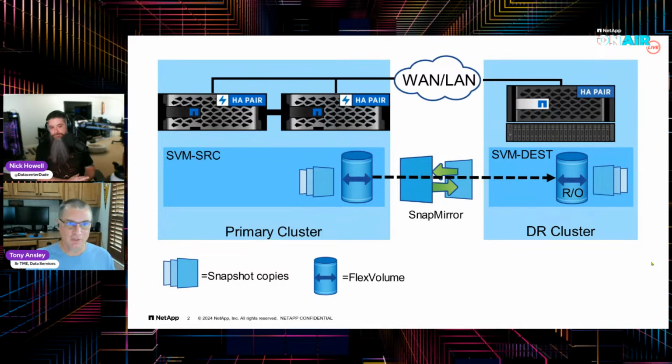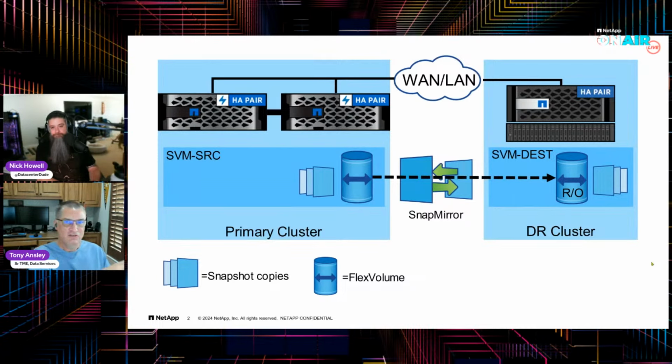And a flex volume is really just a NAS container, or a file system container. Traditionally, volumes have been tied directly to the hardware, the disks themselves or the RAID groups that they are built on, and you can't move them around. So what NetApp did, and I imagine it's probably when we converted over to clustered ONTAP. Yeah, it hadn't been that way for a long time. It was about 2012 when we did clustered ONTAP. Yeah, and so we disconnected that one-to-one relationship of volume to physical disks, or aggregates as we call them.